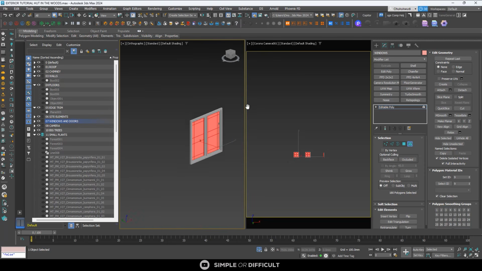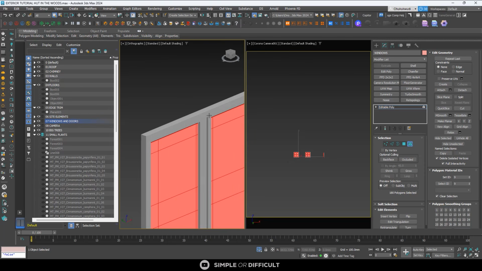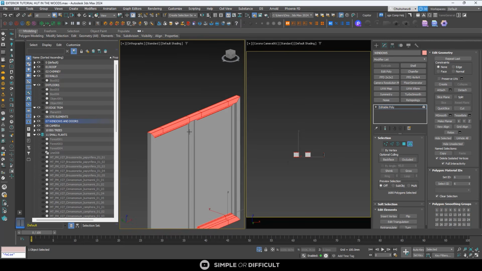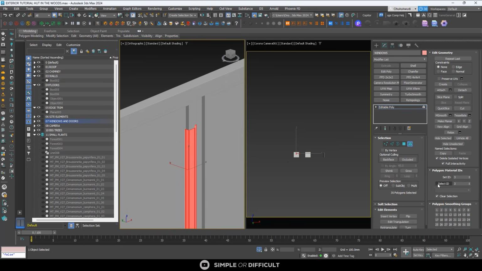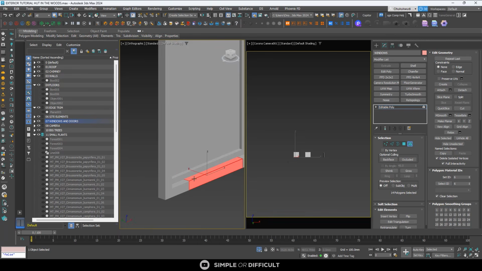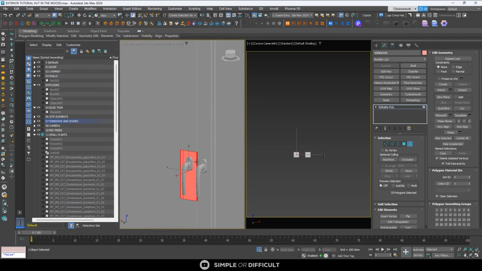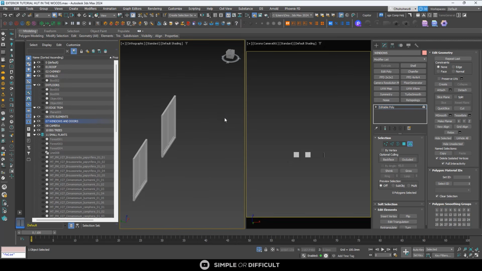So this is the glass, material ID 9, the frame 6, 3. So what else do we have that is occupying? So what is 1? 2, 3, 4.